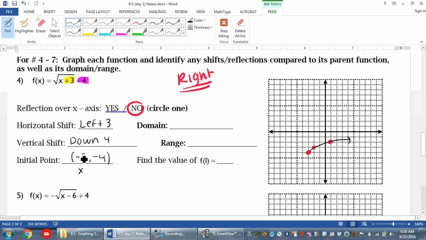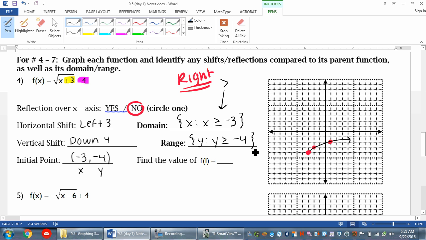Okay, so the initial point, the x-coordinate is -3, and the y is -4. Since I do not have arrows on both sides, my domain is not going to be all real numbers. And since my arrow is only going to the right, and it's included, so it's a closed circle, it'll be greater than or equal to, notice the arrow going to the right, greater than or equal to -3, because that's my x-coordinate. Now range, pretty similar. I went right 1, up 1. Right 4, up 2. Since I'm constantly going up, it's going to be greater than or equal to that y-coordinate, which is -4.